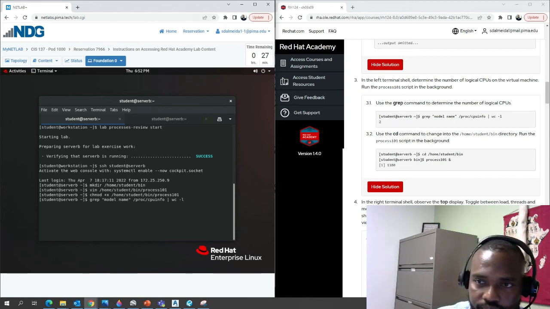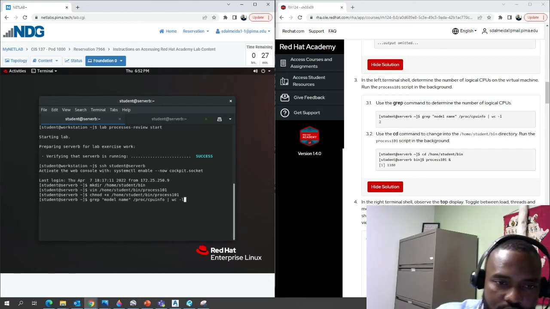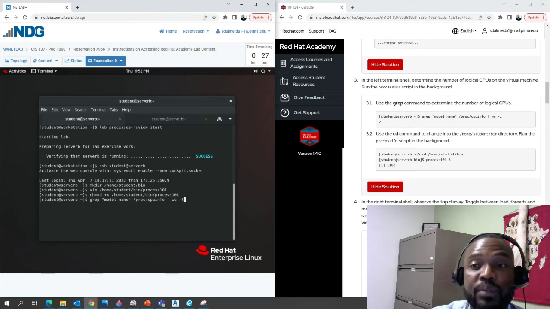Go ahead and grab the model name in what file? The file that contains CPU information, and then display that.